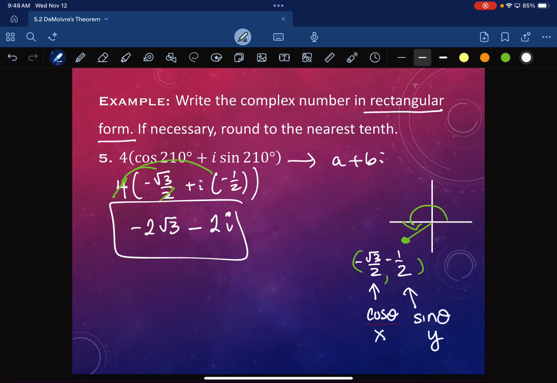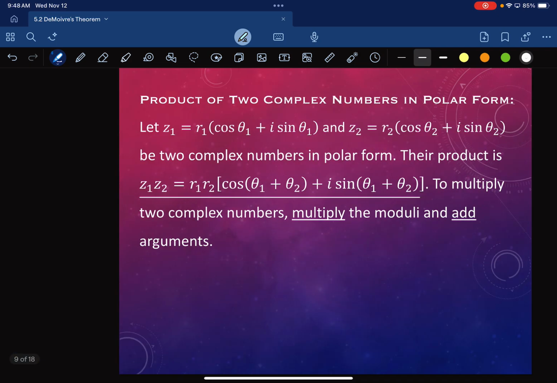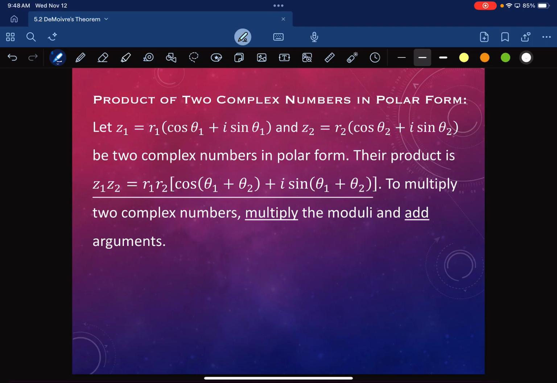Let's write down the next definition, and then I will stop because we don't have time for the actual problems with it. This tells us what happens and why it's helpful in order for us to be able to use polar form instead of rectangular form for multiplication. So if we are wanting to multiply two polar formed complex numbers, R1 cosine theta 1 plus I sine theta 1, and R2 cosine theta 2 plus I sine theta 2. Okay, so this would be essentially multiplying like A plus BI times C plus DI. That's what we're doing. We're multiplying together.